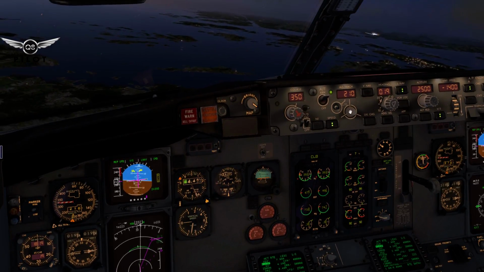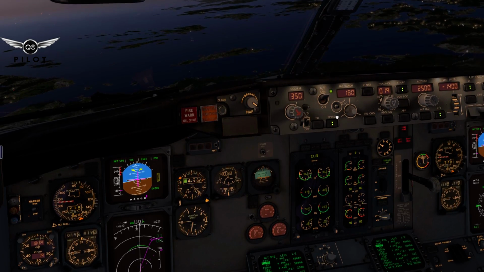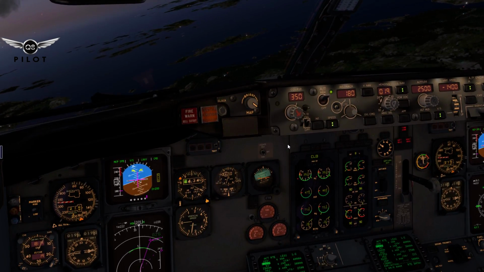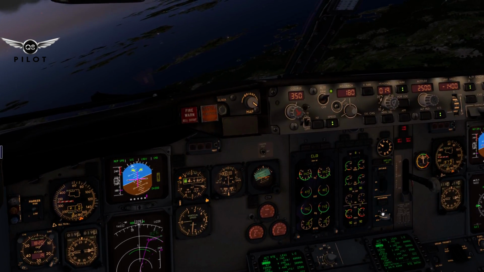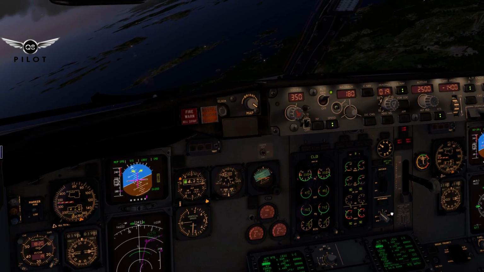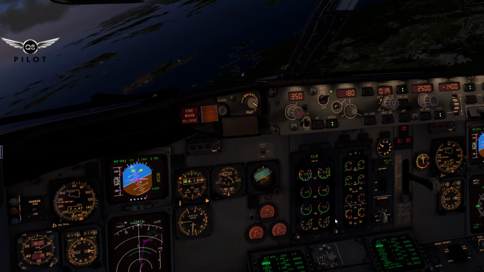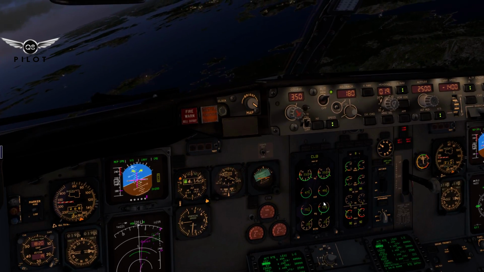Alright, and let's go ahead and reduce speed to 180 knots. Okay, check autobrake on 2. It's a very short runway, by the way.